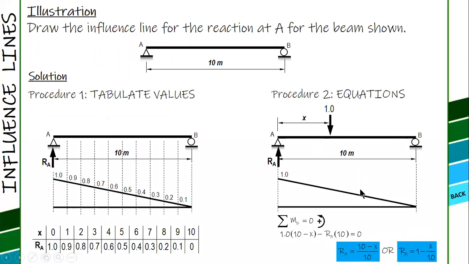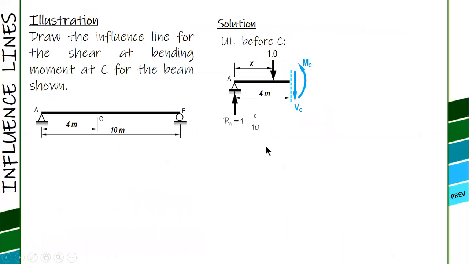By the way, sa influence line, for a simple beam, you only have one equation for reaction. But for compound beams, depende po. So, kung naka-compound beam na duha lang siya kabuok, duha lang ka beams connected by a single hinge, then you will also have two equations for the reaction. Pag compound beams po na tulo sila kabuok, tulo ka beams joined by two internal hinges, then you also have three equations for reaction. Okay.